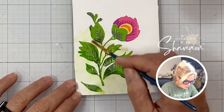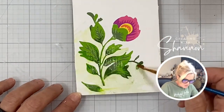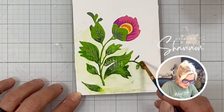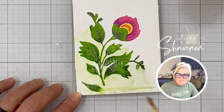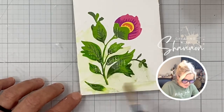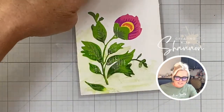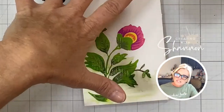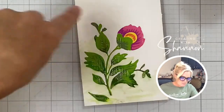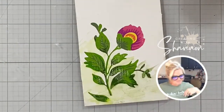All right, so I'm going to pull a little bit of this darker green. Let's see if I can mix it in down here. So it's kind of like watercoloring, actually. It's really fun. And I could see, oh gosh, I just got a great idea. Crackle underneath the paint and then pulling the colors out. Ooh, I'm going to have to try it.